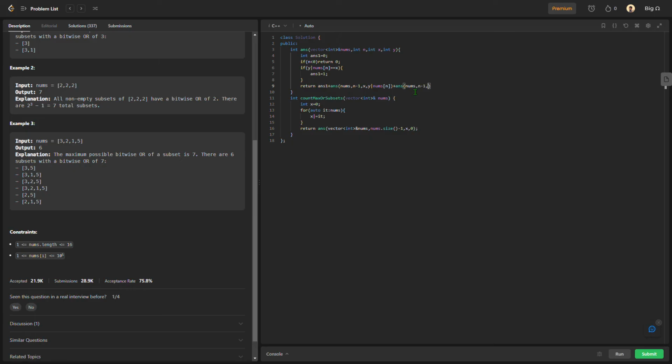I just move ahead, x remains as it is and y remains as it is if I do not take. Just add both possibilities, take and not take. This goes for take and this goes for not take. That is it, and if I return this, that should answer me.